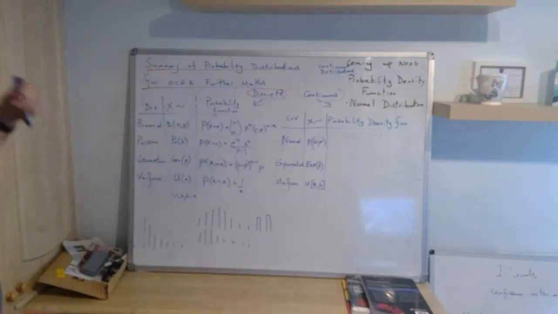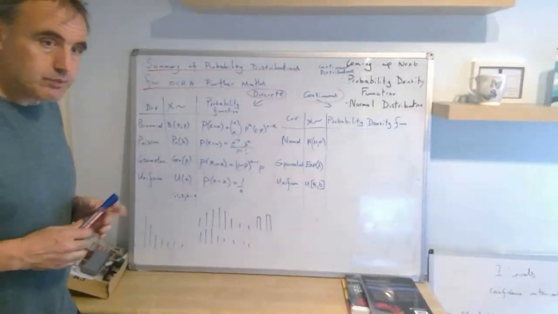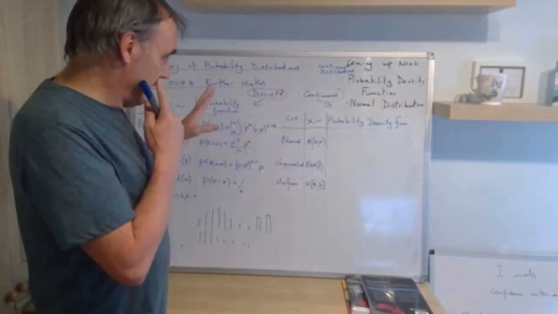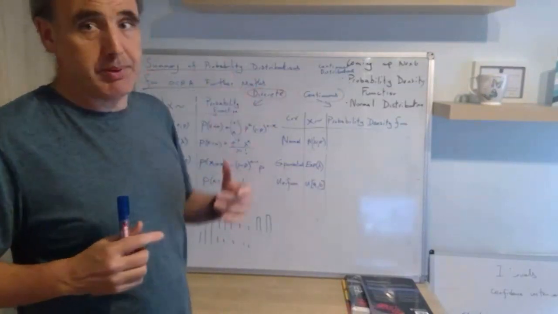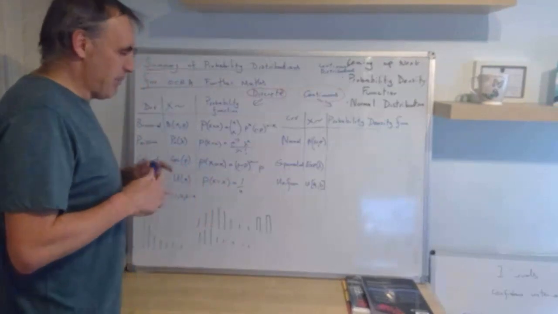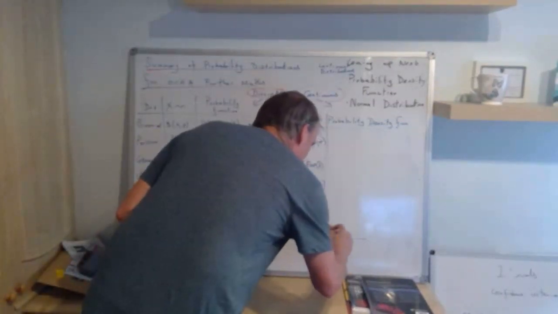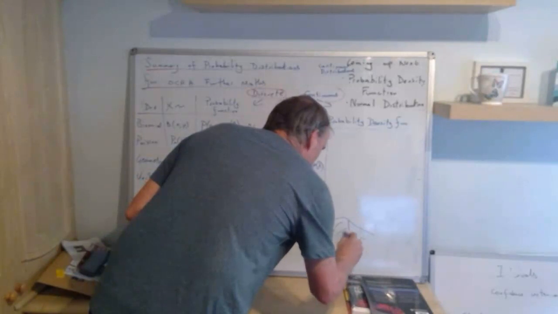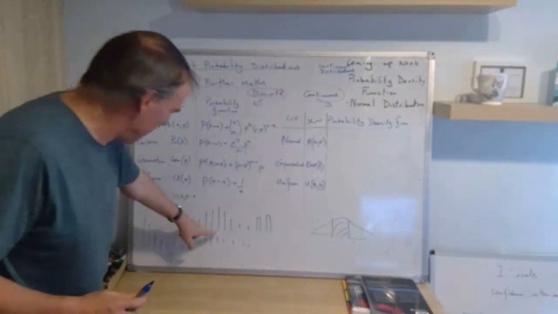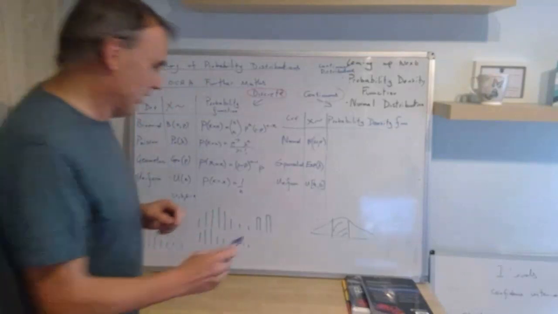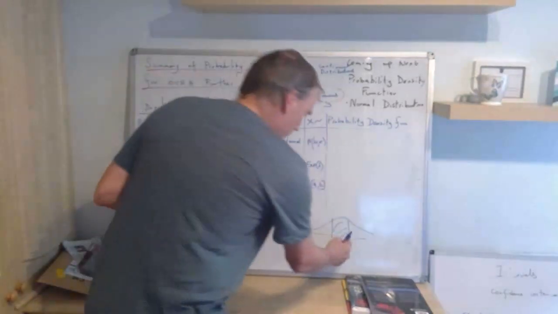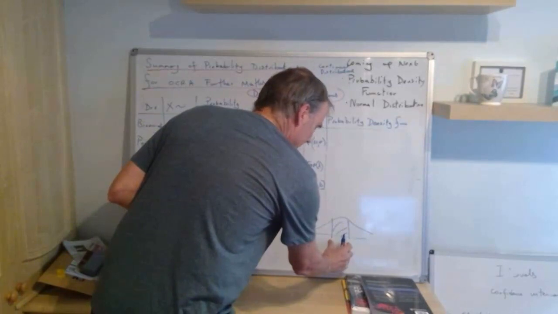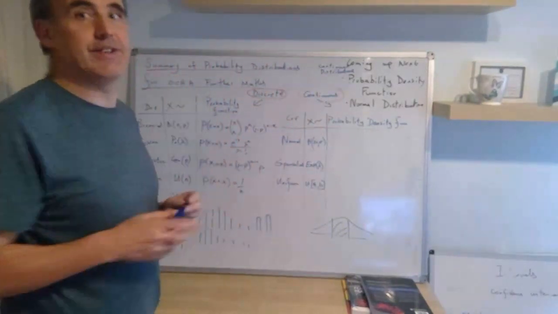Right, so moving on, when we're talking about continuous random variables, we're dealing with this thing called a probability density function. Basically, it's a graph, and we're talking about the area underneath the graph. I'm going to explain that a little bit more in the next video, but we're not talking about individual values here. We're talking about the probability of it falling between two particular values, not one individual value.